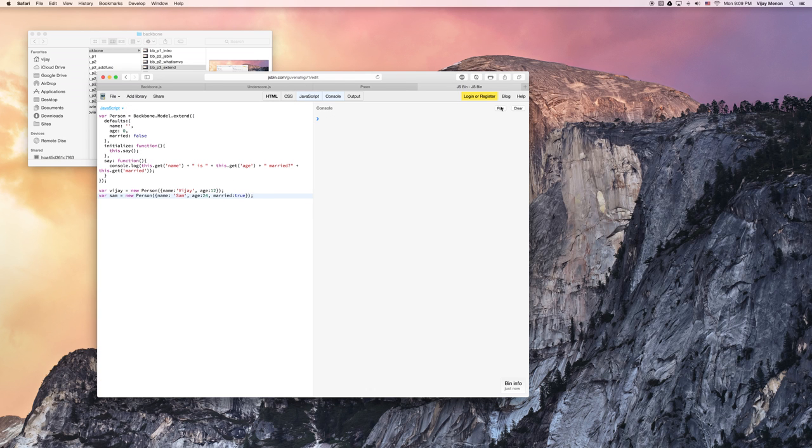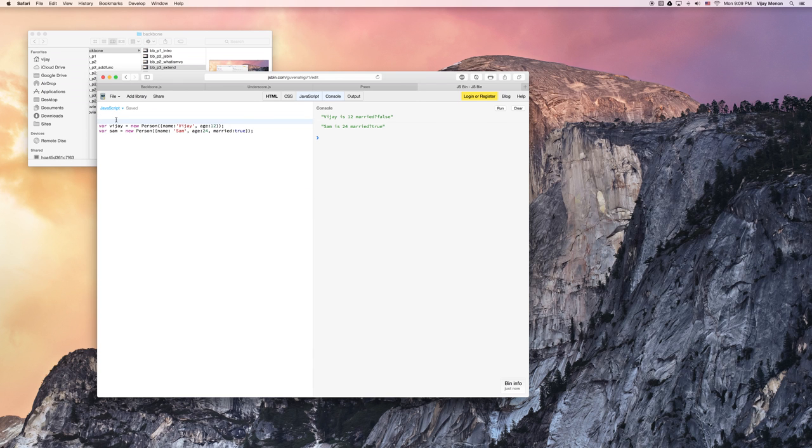So we'll go ahead and clear this. Run. So Samantha is married, true. VJ is not married, but I'm 12. I'm Peter Pan, and then Samantha's 24. Okay. All right, cool. So again, elegant code. Imagine too that you've put this in a separate JavaScript file somewhere else. So when you write your basic code, you're just calling new models and passing in information in two lines. And in two lines, you've got all this great functionality. And that's really the power of Backbone.js.